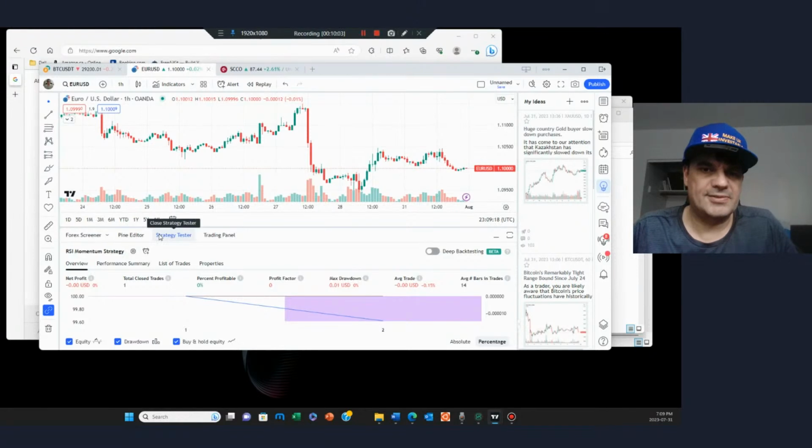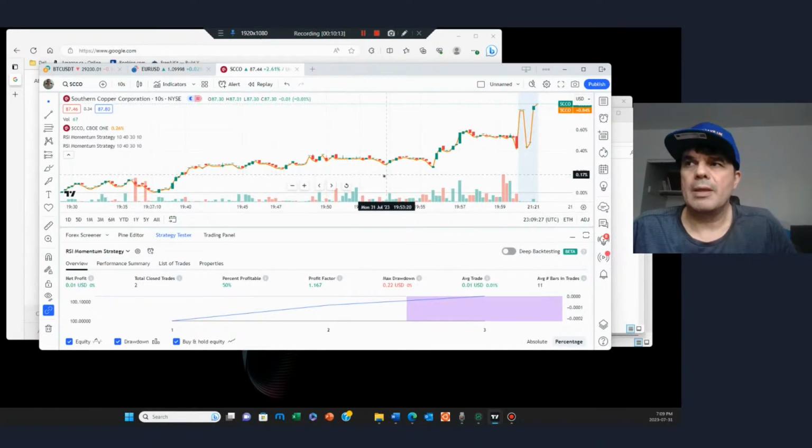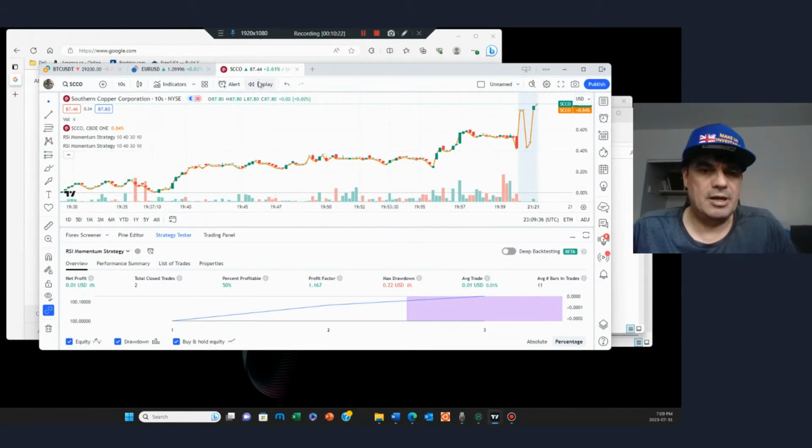Okay, so that's Forex, like with Euro USD, as well as Bitcoin. So you might throw that strategy out the window. But look at what we got here. This one appears to be making a little bit more money. This was the hottest stock today that my system had picked: SCCO, Southern Copper Corporation, and you can see the results here. Pretty volatile in the pattern, but this strategy seems to work more on stock than on any of the other asset classes like Bitcoin or Forex.